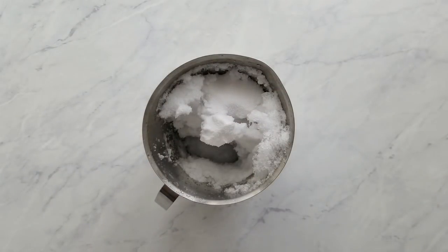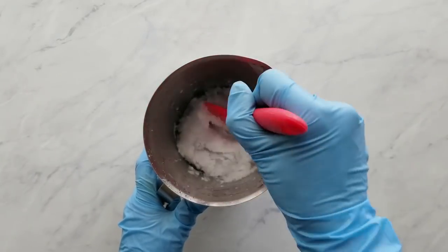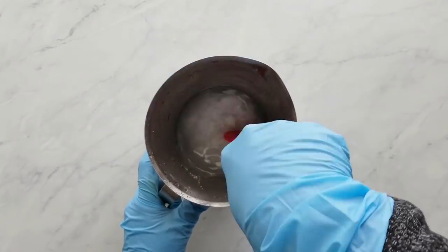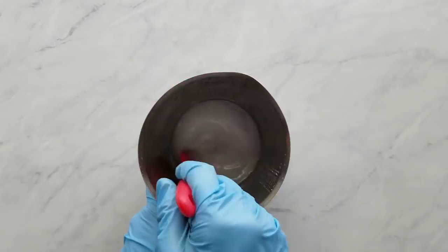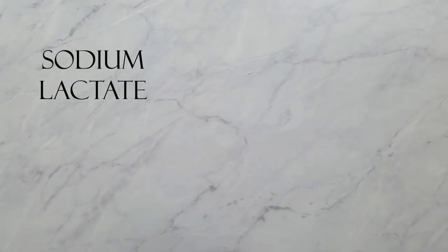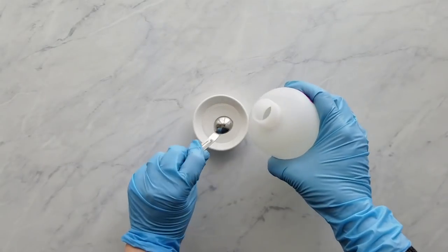I measure the sodium lactate and set it aside with my lye water so I don't forget to add it later. Sodium lactate is a natural ingredient — it's actually a liquid salt. When I first started making soap, I thought salt was probably drying for skin, but salt is actually a humectant — it draws moisture from the air. When used in soap, it doesn't add or subtract moisture from your skin since it's on for such a short time, but it does make your bar harder, helps it last longer, and helps it release from the mold. I use it at a rate of one teaspoon per pound of oils.